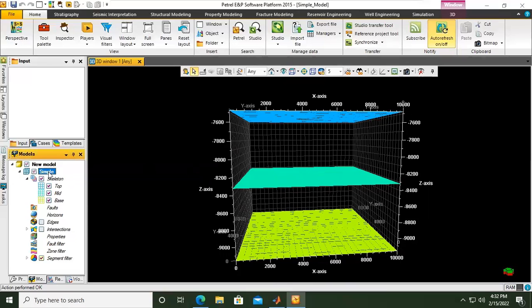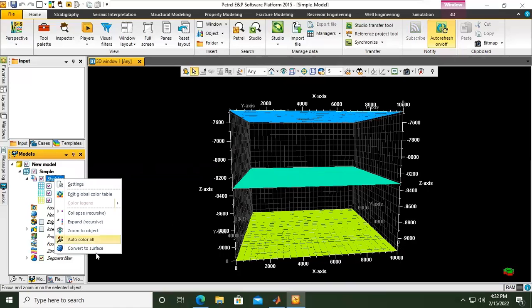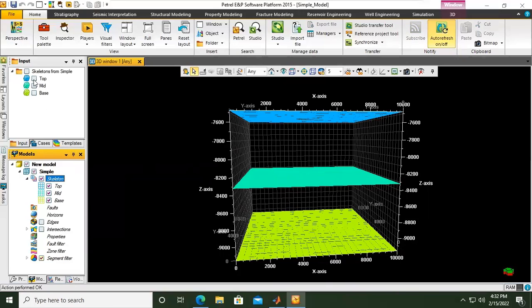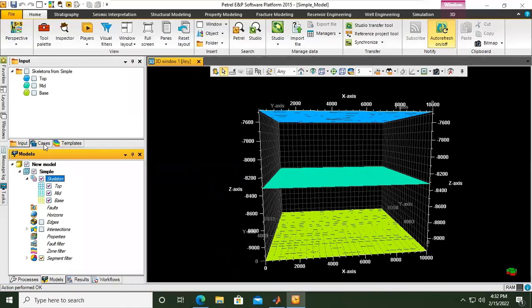Then if you go to simple, the skeleton, right click and select convert to surface, you will have skeletons from simple, in your case, in your input, I mean. You have top, mid, and base. After you right click and convert to surface, now actually you have surface.